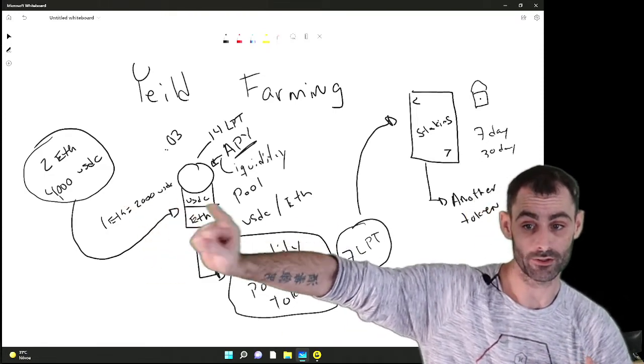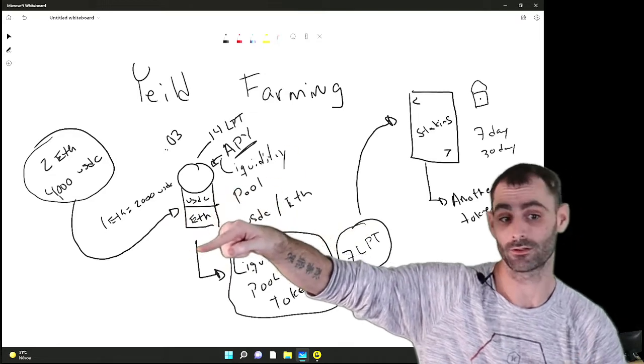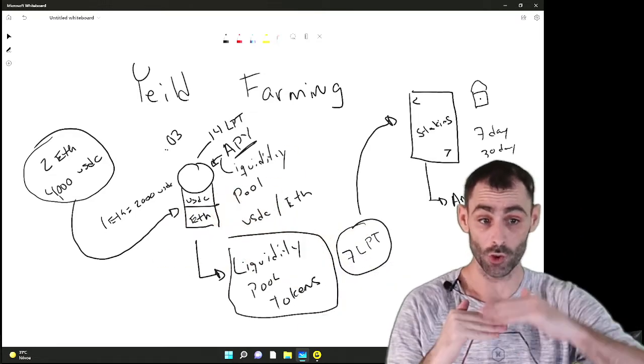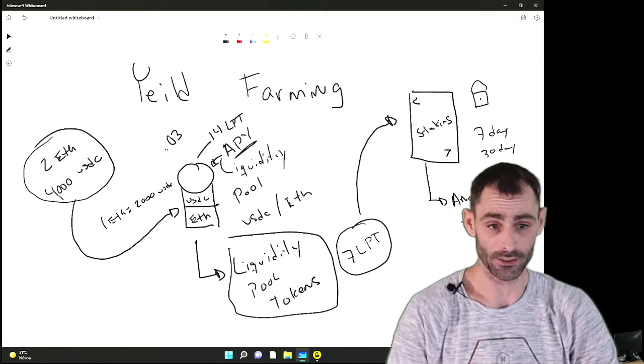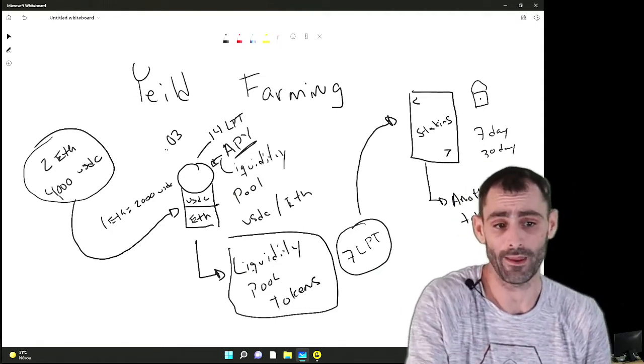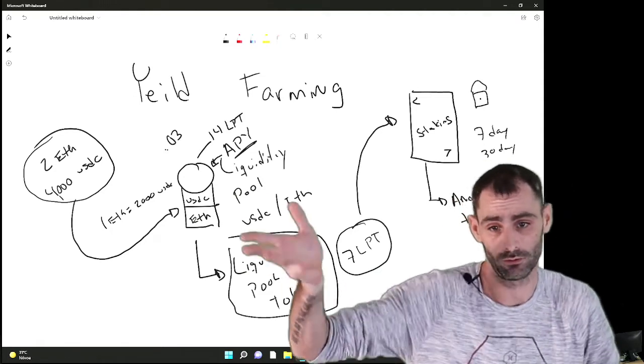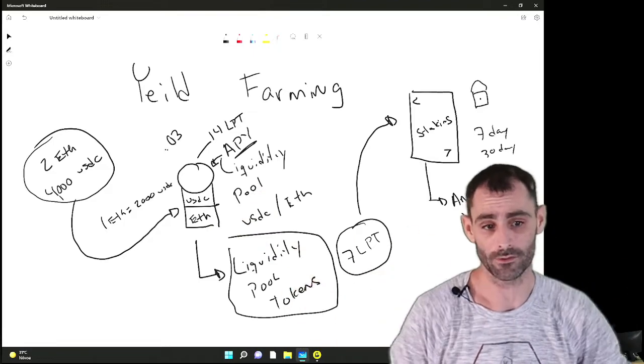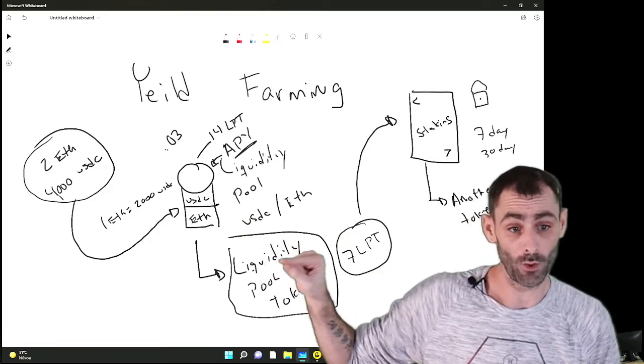There's $2,000 in here, and you want to put another $2,000 in there. That's too much of a price movement that trade is creating. So it will actually fail. The trade will fail. It won't let you do it. It will literally tell you, nope, you're creating too much of a price movement. Why? Because the liquidity is low.